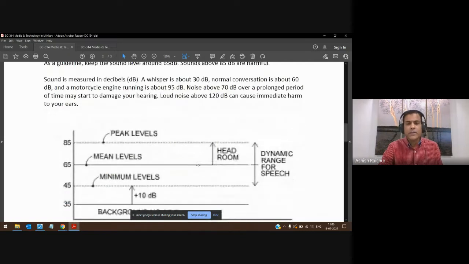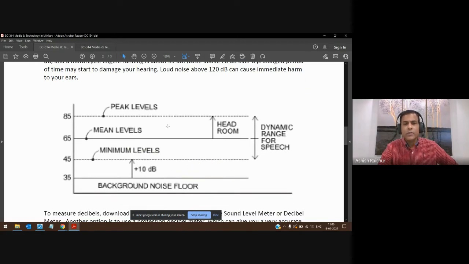And we also talked about sound level. This is very easy to check. You can put something on your phone and walk around the hall and the auditorium to know what the sound level is in different places. And typically you want to keep it around 65 dB. Then it's optimal, it's good, but you don't want it to be too high. It'll hurt people, and sometimes it can even damage their ears.